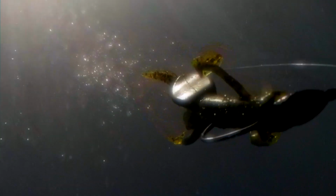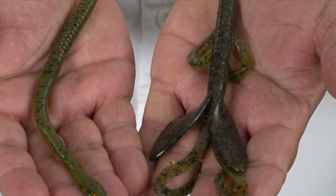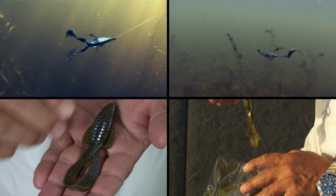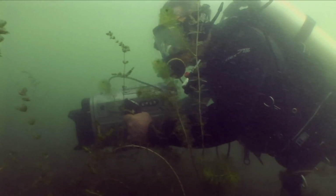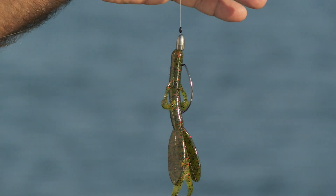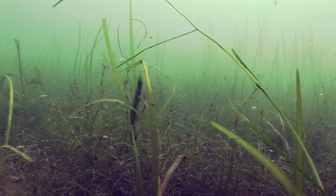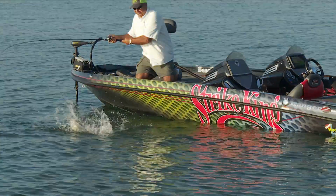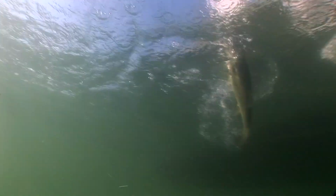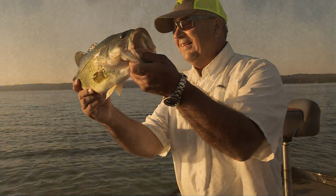Creature baits, or so they're referred to, are foreign in appearance as compared to a typical soft plastic worm. Designed for maximum action, they come in a variety of shapes and sizes. On this week's episode, Kim examines the attributes of a Strike King Rage Hawg, Texas rigged, and methodically swam through the key locale. Its productivity can be summed up with just 2 words. Very nice.